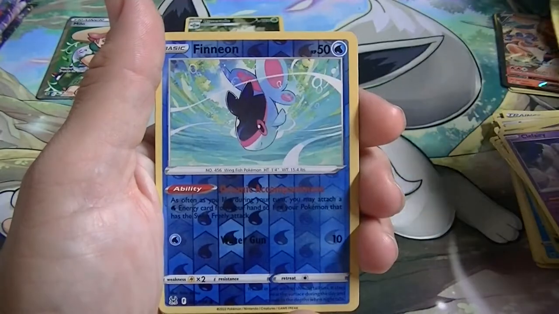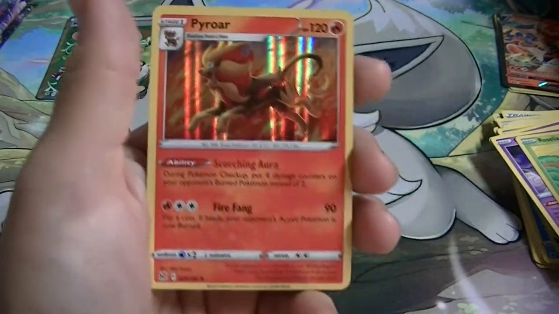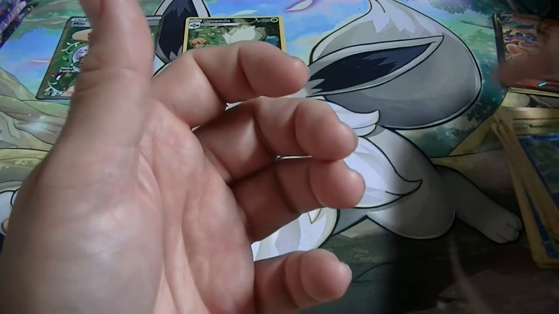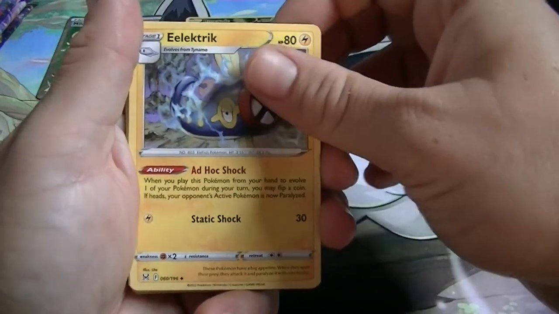Roselia. Our reverse is Finian. And, ooh. Holo Pyroar. I think that might be my first time getting that card. So cool. All right. Always like to see the new stuff. Now it's a pretty cool card, Pyroar. All right, fire energy. Let's light it up.